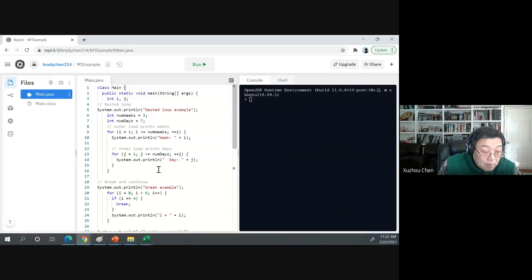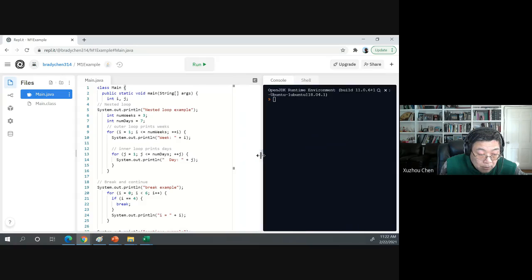Okay, here's the example. I include the code here. If you're interested, I can post this code on the Blackboard, but this is very simple code.